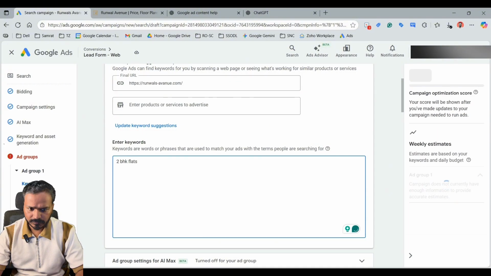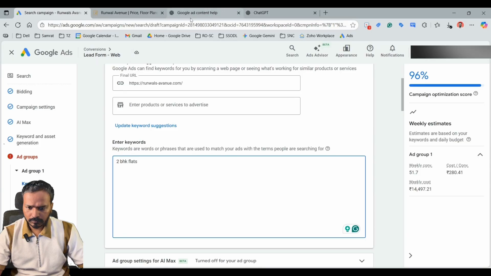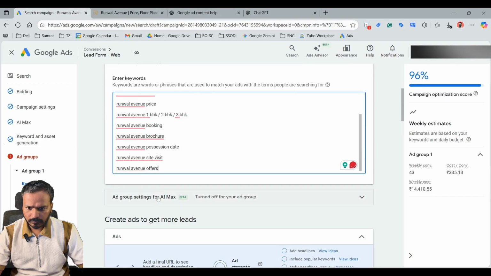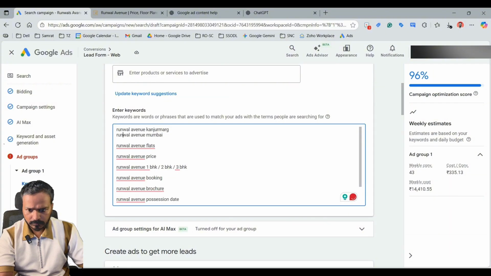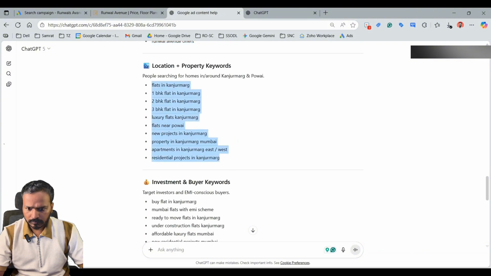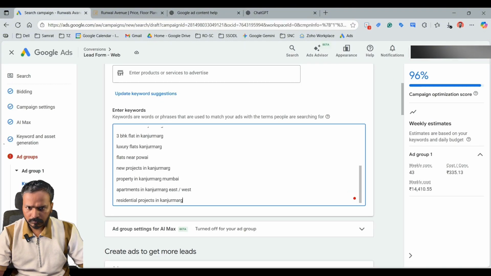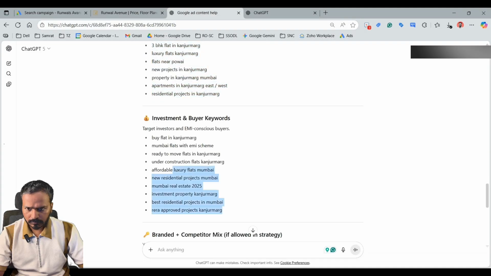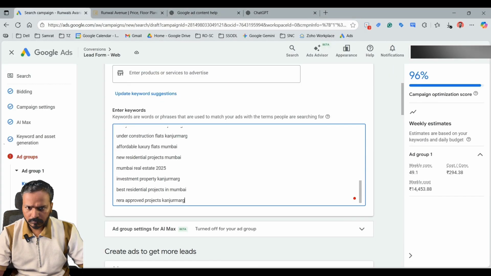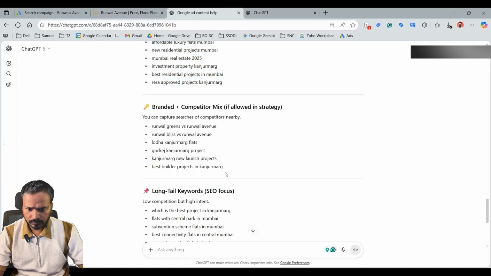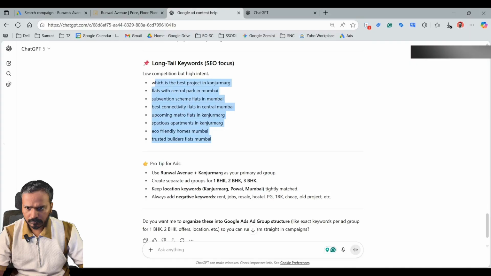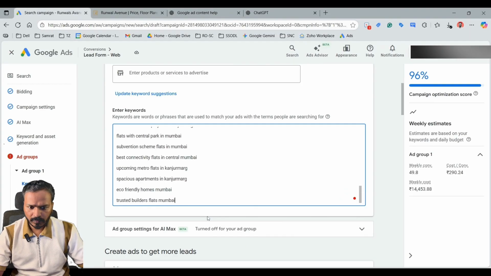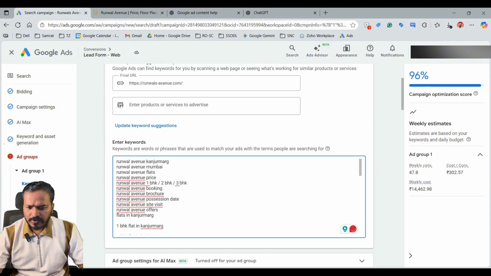2 BHK flats. So these are some of the keywords which I have entered over here.